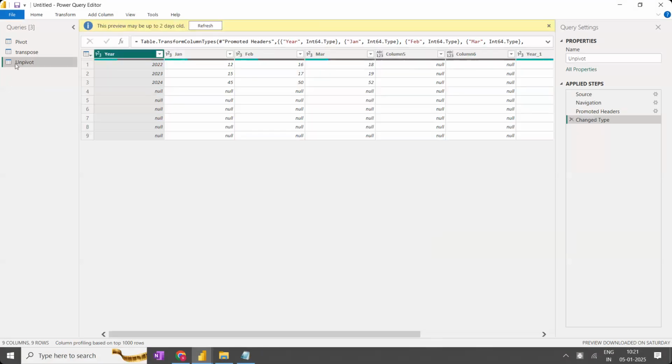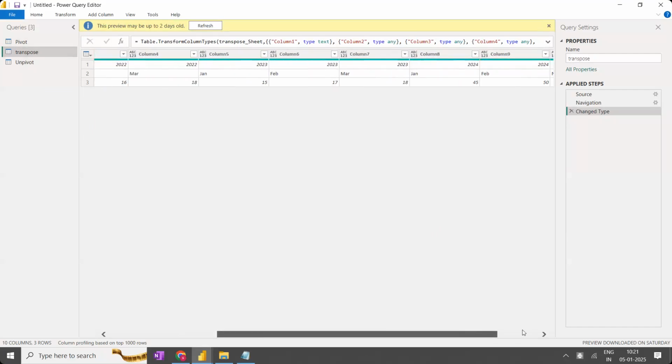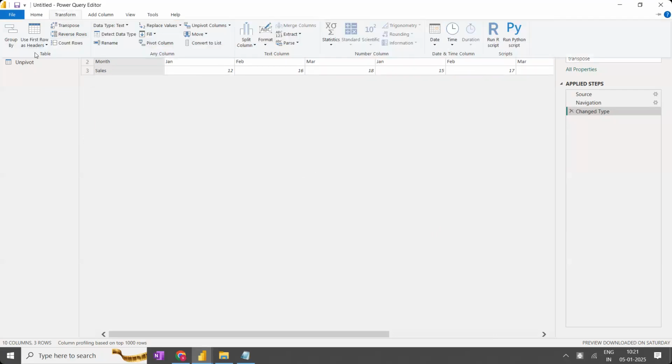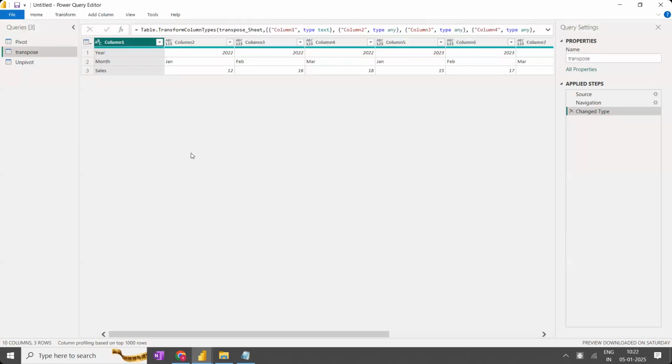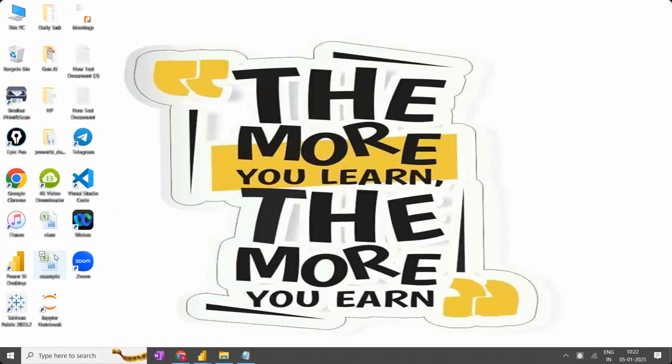First, let us start with the transpose because it would be simple to understand. So here you have the transpose like this. Now guys, the column names are not proper. If you want to bring this year first row as column headers, what do we have to do? In the last class we discussed: within Transform, click the option Use First Row as Headers. Can you see the column names you are having? Column1, Column2, Column3, Column4. But what column names do I have in my Excel sheet? Let me open the Excel sheet one more time.